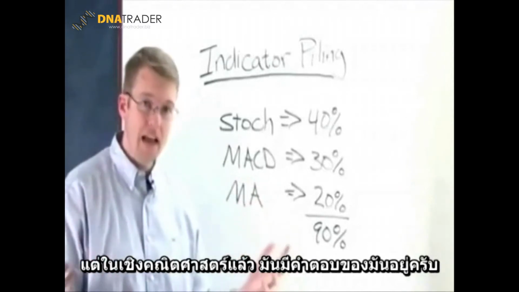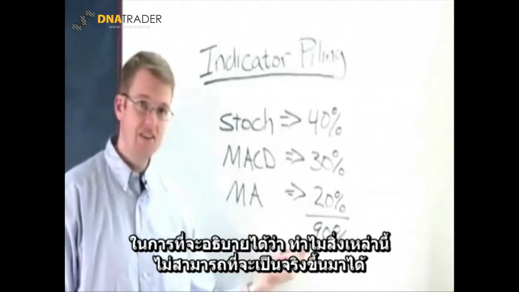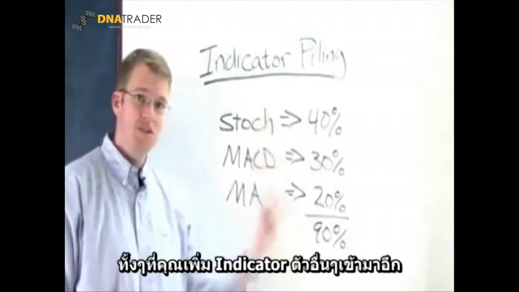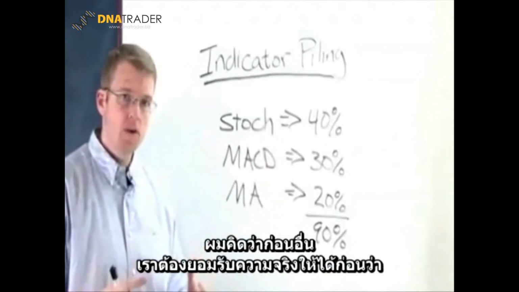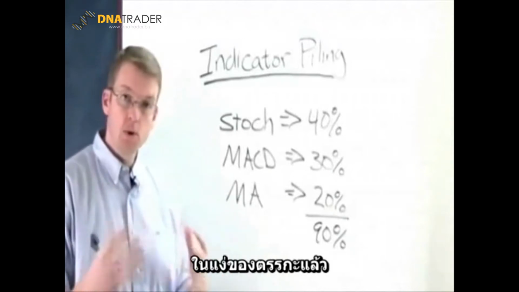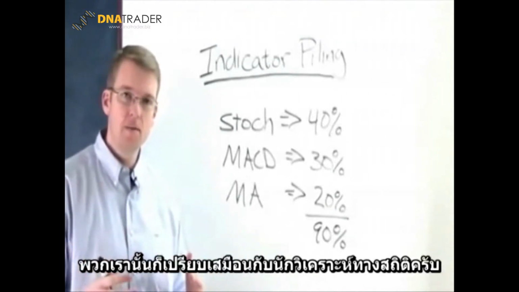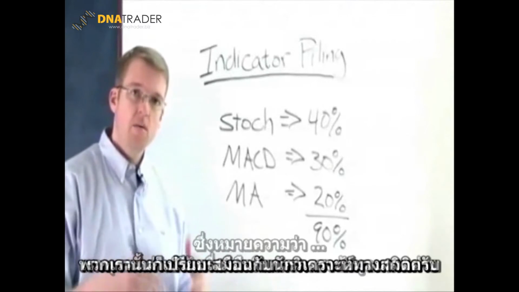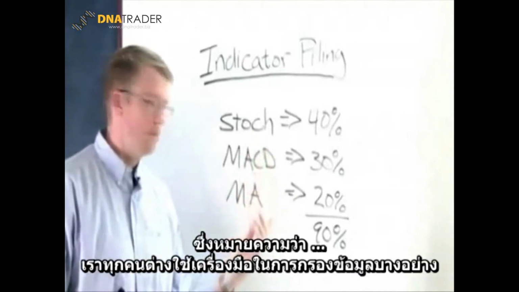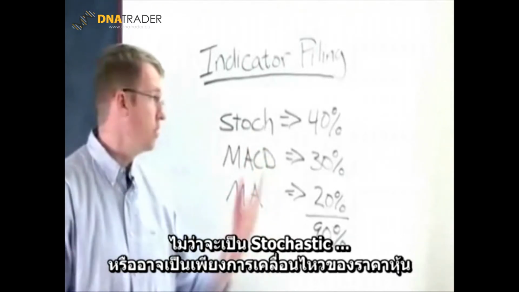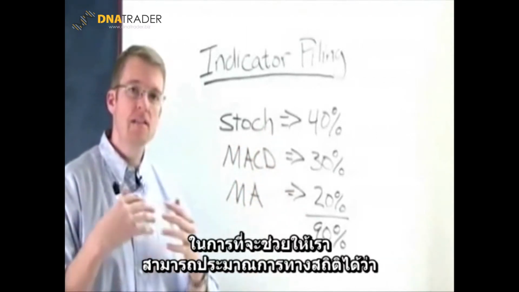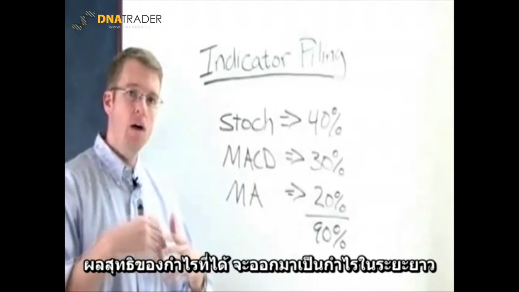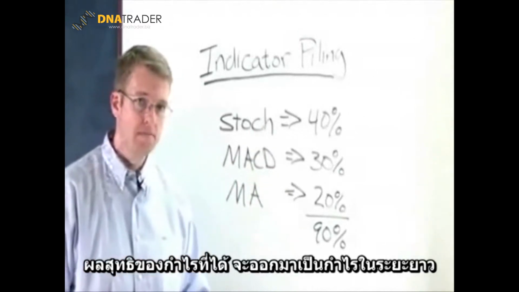But mathematically, there is an answer to why this does not turn out to be true if you just use more indicators. The problem becomes that I think that technical traders have to accept the fact that to a large extent we're acting as if we're using statistical analysis, which means that we're using some sort of a technical filter, whether it's price action alone or stochastics or whatever it is, to make a statistical estimate that our trading outcome is going to be positive.